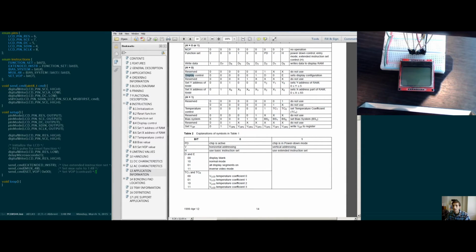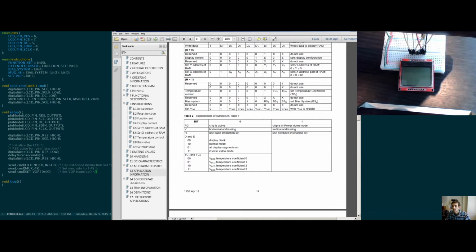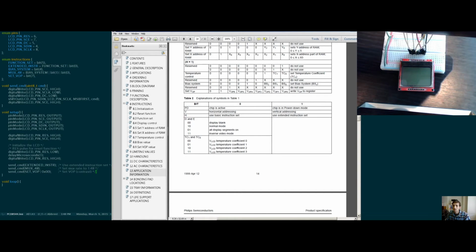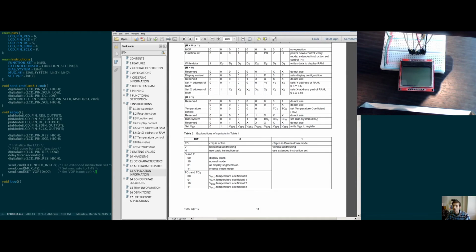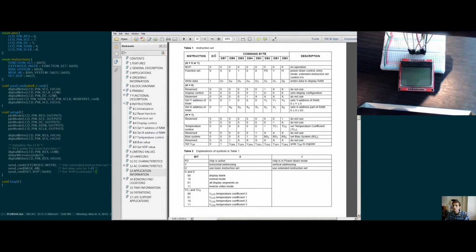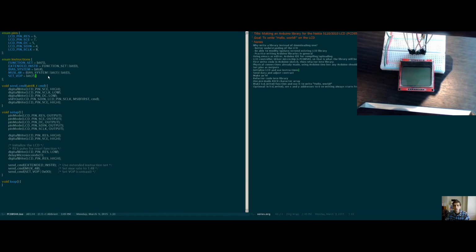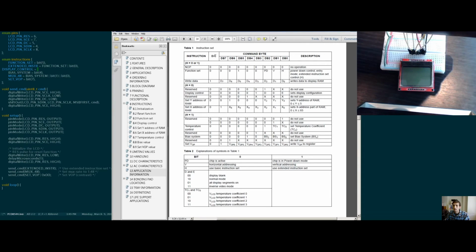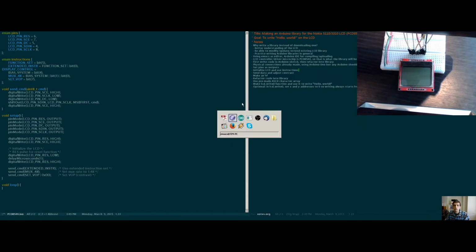What we do want to set is the display control, because we want it to be normal mode, whereas right now, what is it after the reset function? Display blank. So even if we did send some data, we're not going to see it. So we want to set that to normal mode. So D and E should be 1 and 0 respectively. So display control, need to add that to our list of instructions. Put that up here. And that is bit 3.